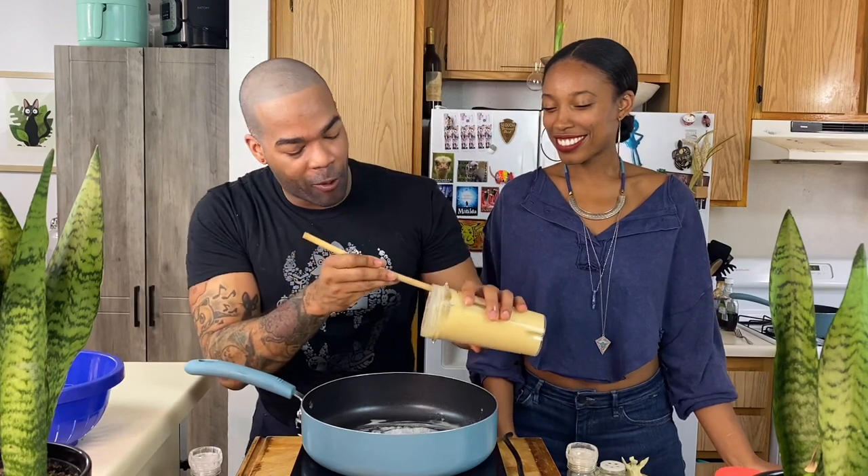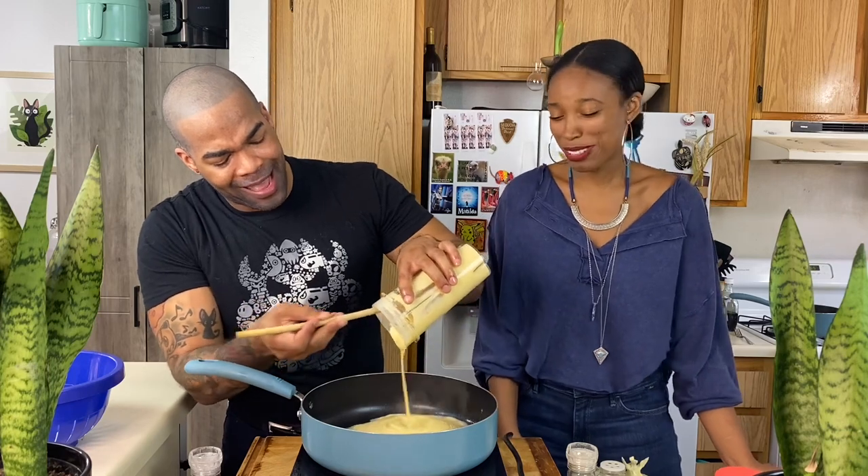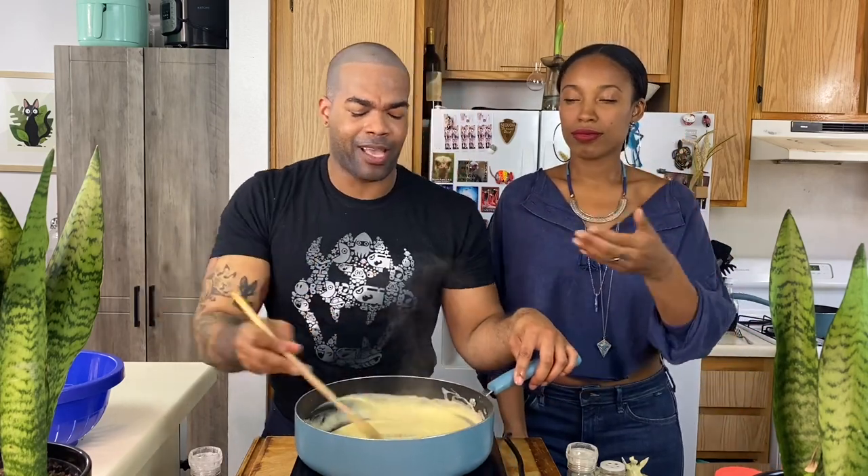We put a tablespoon of vegan butter — I use Miyoko's. Do you use Miyoko's? Oh, I love Miyoko's. Guys, we are mixing this up and we are going to add our cauliflower cheese. Look how creamy — this smells so good, just so nice. So this is going to get mixed up and cooked up really nicely. It's going to kind of stick together a little more. We just want it to have a creaminess to it, so I can just top it off.